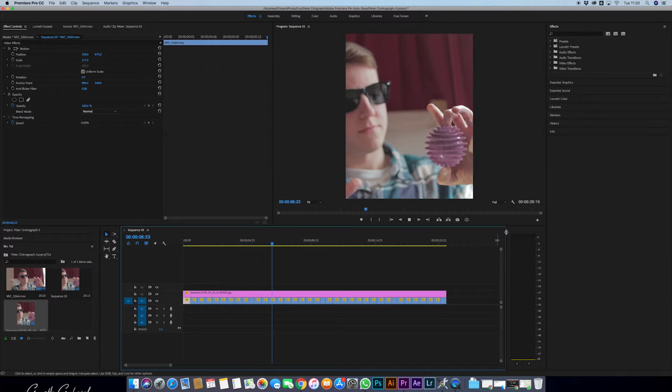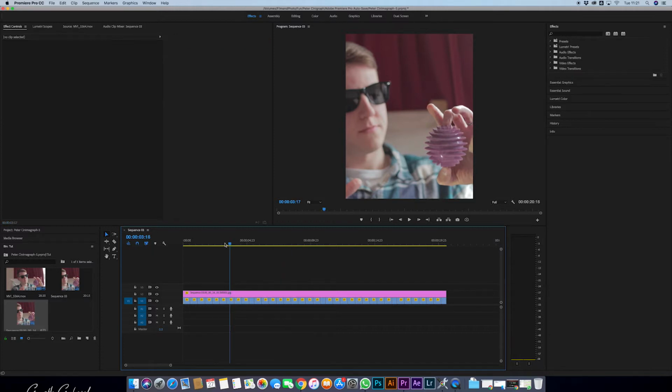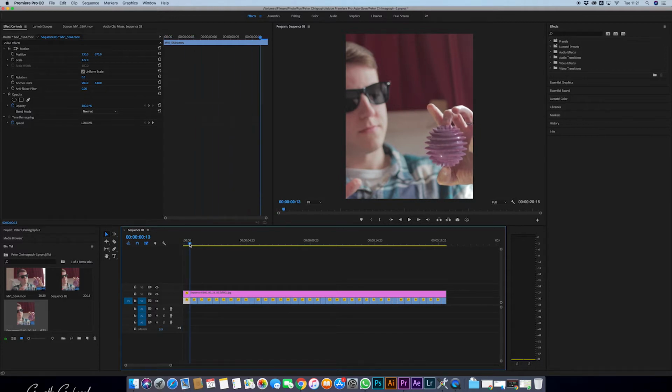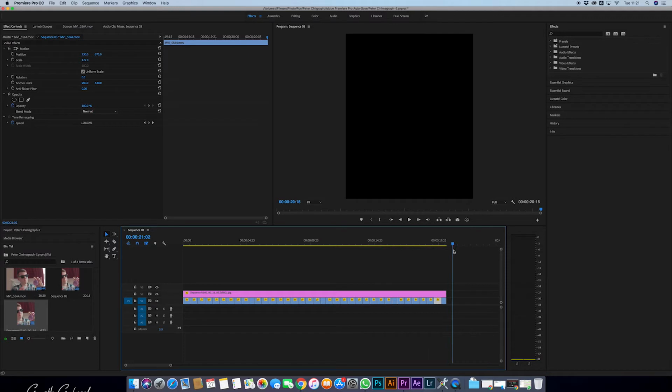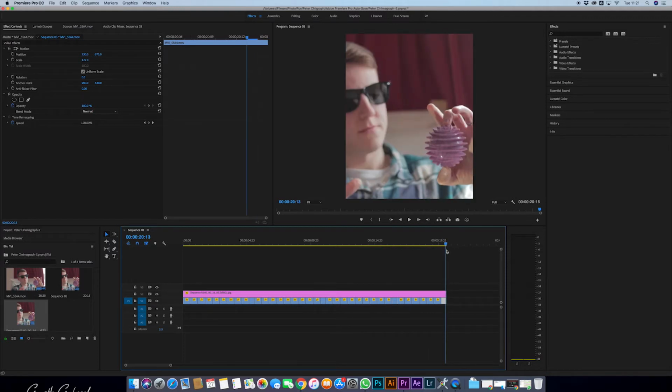There's a little bit of jump in here. You would fix that by shortening these sections so that there's less difference between the first frame and the end frame. And that's important to remember when making these. This first frame here needs to be as close to this end frame here when they're looping on Instagram, so that you don't see this jump from the beginning to the end, or from the end to the beginning.